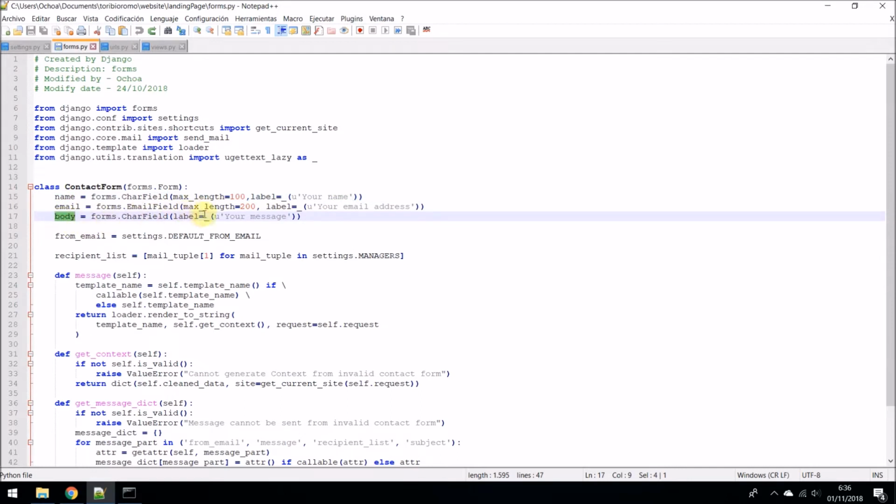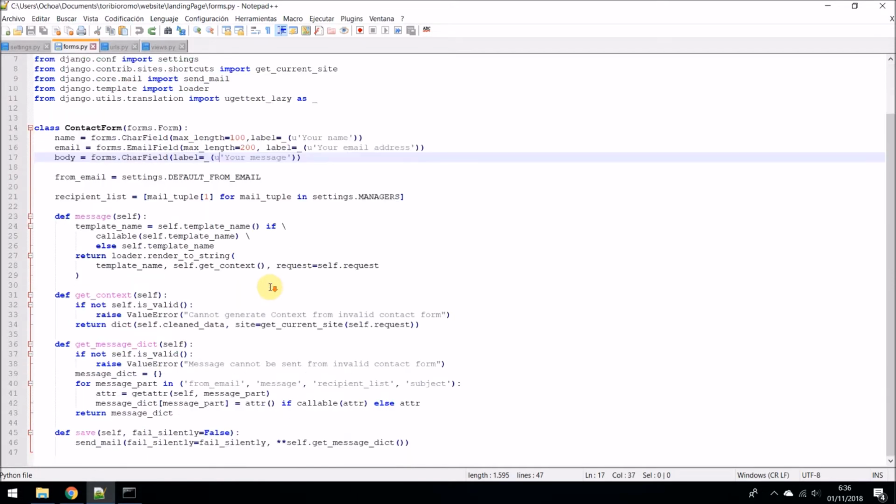Just check that in this case the body doesn't have a max length because you don't want to restrict the message of the user, but you do want to restrict his name. 100 characters is more than enough, and the email. Okay, so we define this.